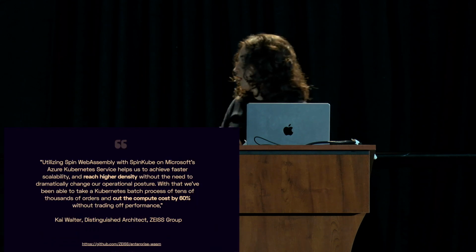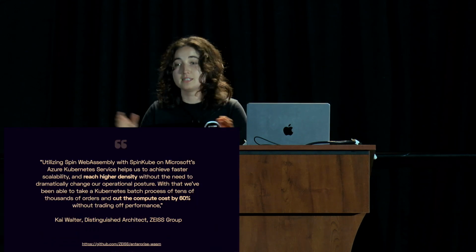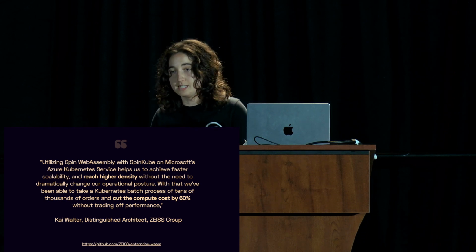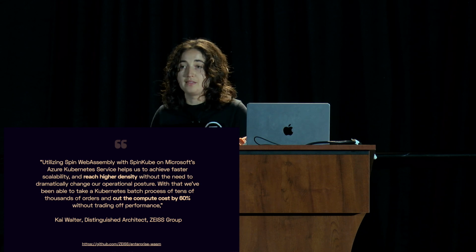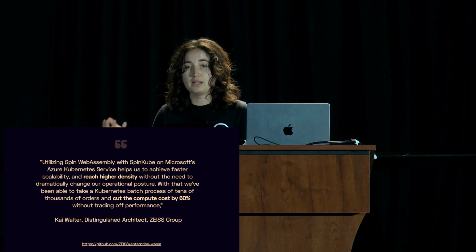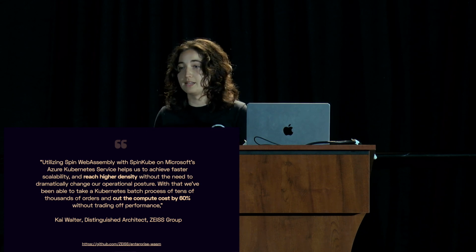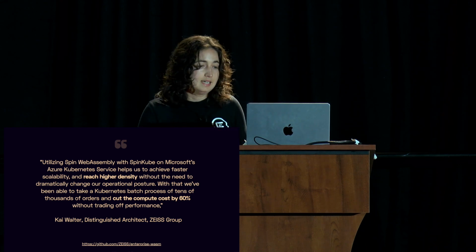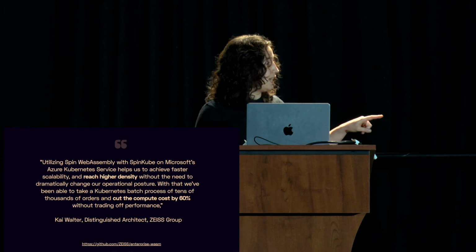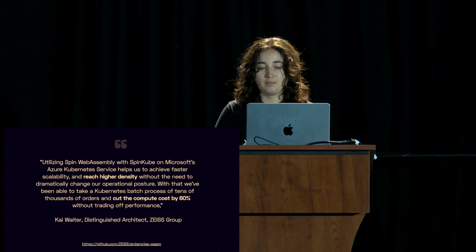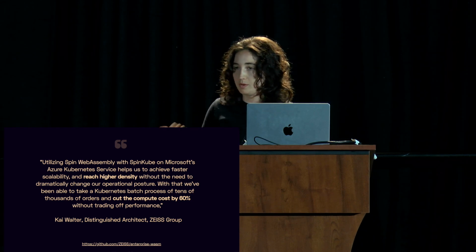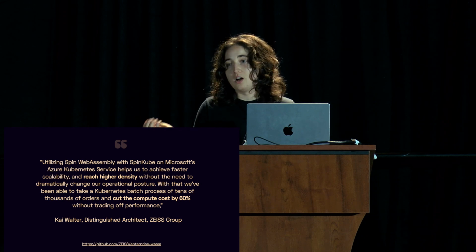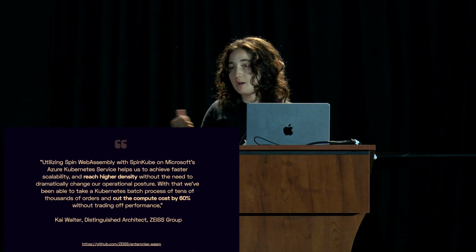So I wanted to share a case study where someone basically did this. They had used a containerized serverless solution previously. This is the Zeiss group, and they switched and wanted to see, okay, what if I switch to WebAssembly? Will I see the benefits of higher density and reduced costs? And if you want to look at their exact case study, there's a GitHub repository there where you can reproduce it. But essentially, they were able to cut the cost of their compute by 60% by switching to WebAssembly.